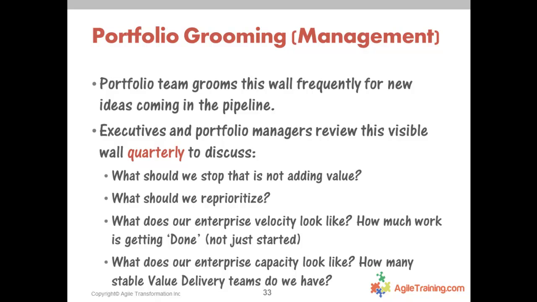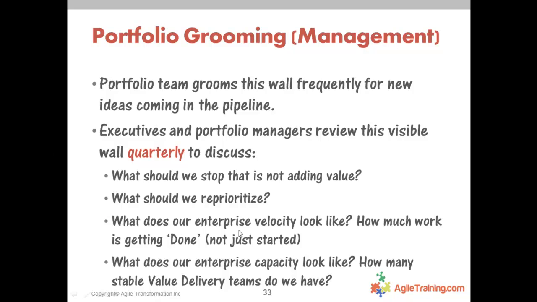Should we stop something that's not adding value? Should we reprioritize? Since we've started to do this at the quarterly level, and even sometimes more frequently, I can't tell you how many initiatives and projects we actually stop. And that's wonderful value, because you look at it and you're like, why is this team working for so long on this item that doesn't align at all with what we're trying to get done this year? It really takes an executive team to make a decision to say, you know what, let's stop that. Let's stop the team from working on it, and here's the next priority item, instead of trying to push 3 or 4 against that team.